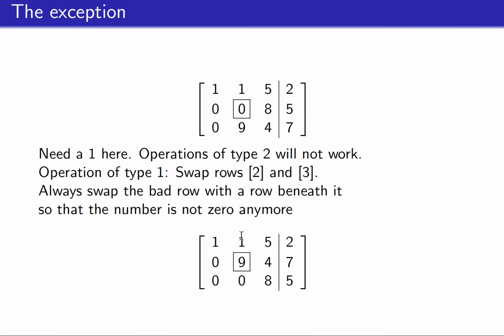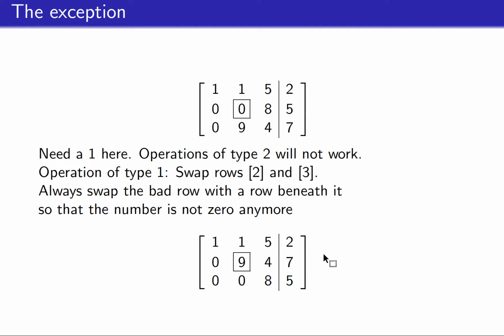So you notice this 0 is here and the 9's here. Let's swap these two. Oh, one important thing. We're swapping the entire row. So 0085 becomes 0085 down here. 0947 becomes 0947. You don't just swap these numbers, right? You have to swap the entire row, because swapping two numbers is not one of the elementary operations. Swapping rows is an elementary operation. So there we go. Swap these two rows. And now this is not 0 anymore, and I can multiply by 1/9 to turn it into a 1. You know, we are back in the game.